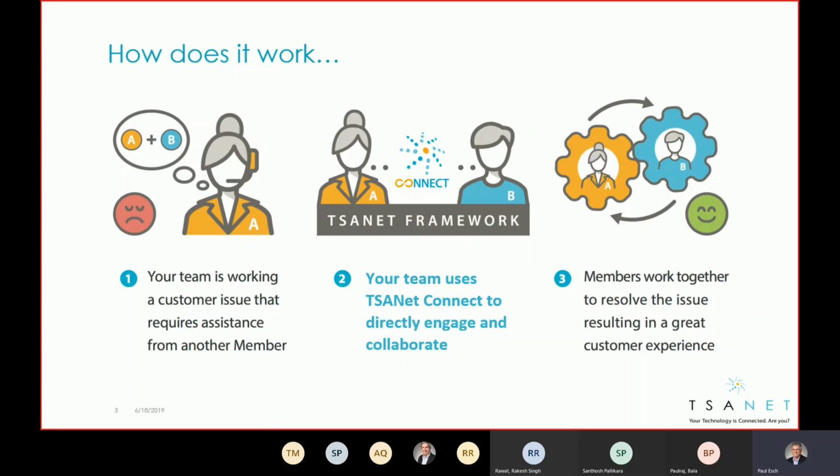So you're going to use TSANet Connect to make that connection. And then once you have that connection with the other engineer, you're going to work together to isolate or resolve the issue, and all of it is designed around an improved customer experience.